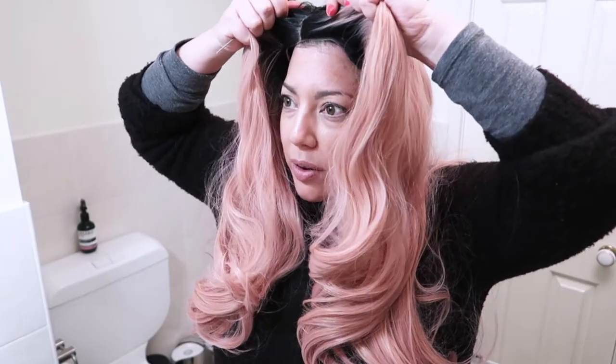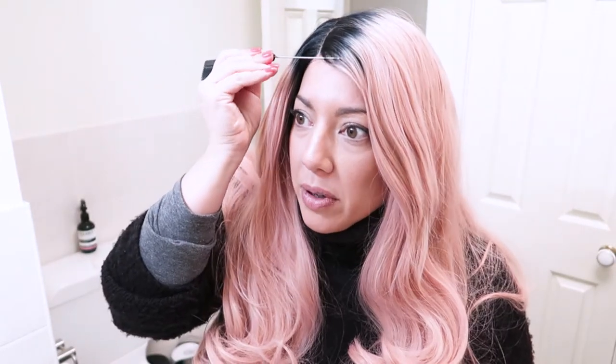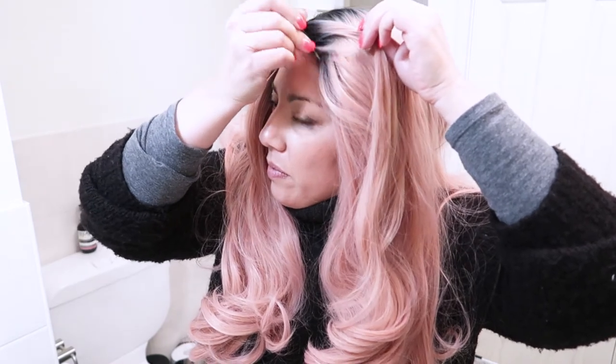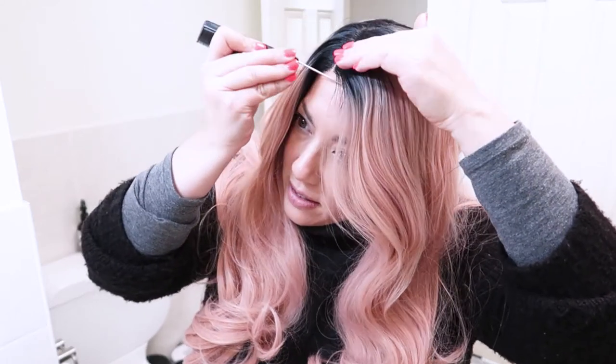So now that I've gelled, I'm going to put this back like so, and then I'm going to grab the end of this comb and just pull a little bit of hair. And I'm just going to press down on a little bit of hair. This connects the wig to your scalp and makes it look a little bit more natural. So even on this side, you can see a couple of hairs are sticking to my head, and see, this is what I'm doing.